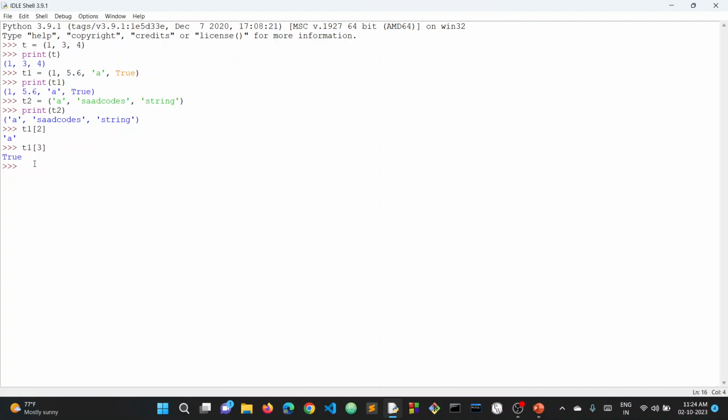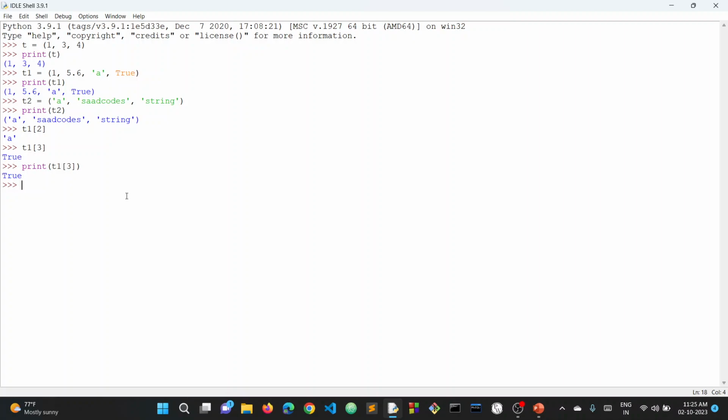But if we are working in the file, that means a separate file where we create and write our code, then in order to see the results on the screen, we have to use the print statement. For example, if I want my program to print the value of the last element of t1, that is t3, this expression will not be sufficient to do that. So we have to use the print function in order to get the result on our screen. So we will do something like this. Okay, so getting back on the topic.